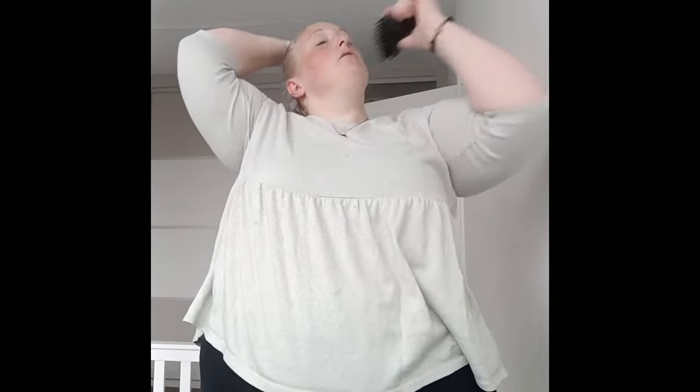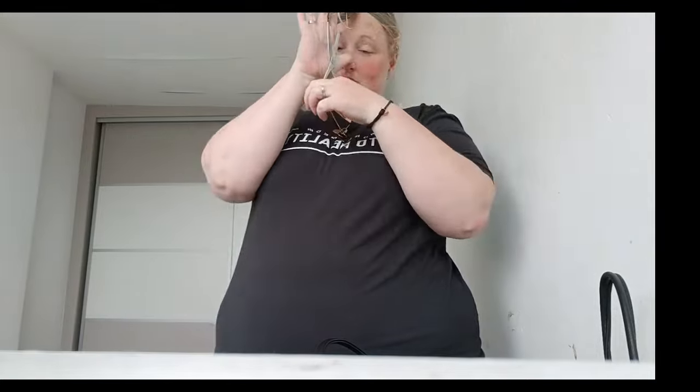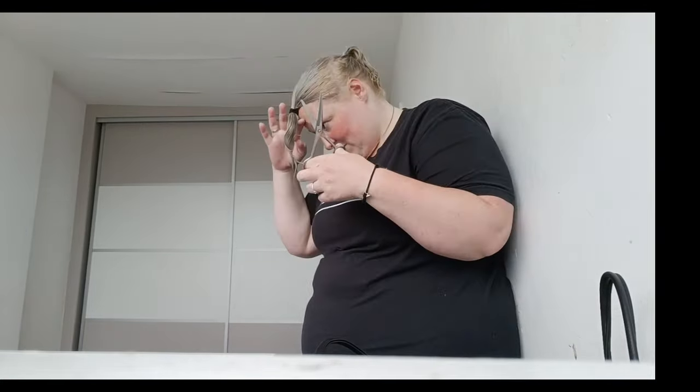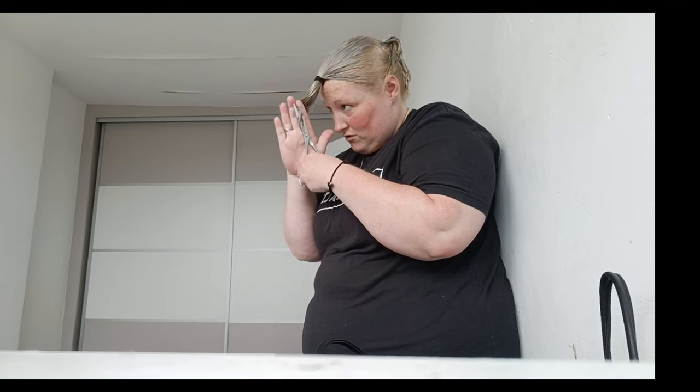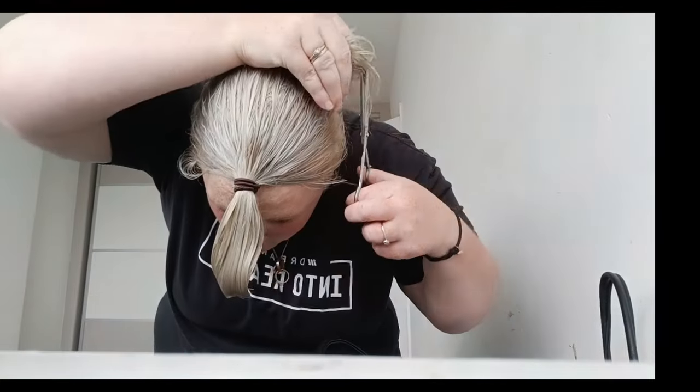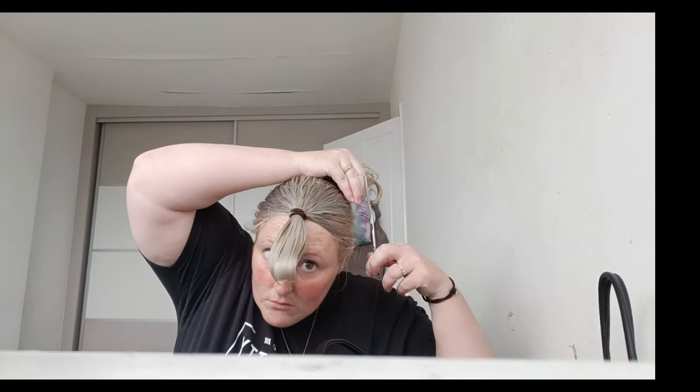...butterfly cut, I think — or maybe the shag cut. I'm pretty sure it's the butterfly cut, but correct me if I'm wrong, Bradmondo. I'm going to split it into two sections basically — one at the front, one at the back — and try and do some layers to fix this hair up a bit. I'm remembering all the things I've seen from Bradmondo, but also remembering that I'm just not having a good day. I'm fully aware my lining is not equal, and the split between my hair might not be right, but let's just get this done. Finally the back bit — yeah, it really doesn't look incredibly positive, but hey ho, it's my hair.